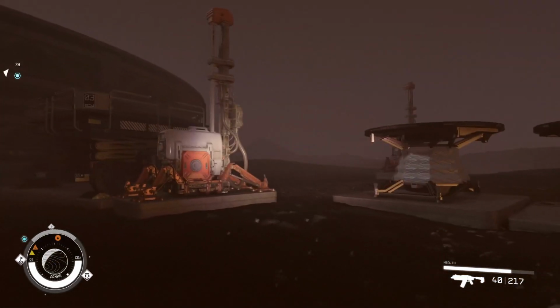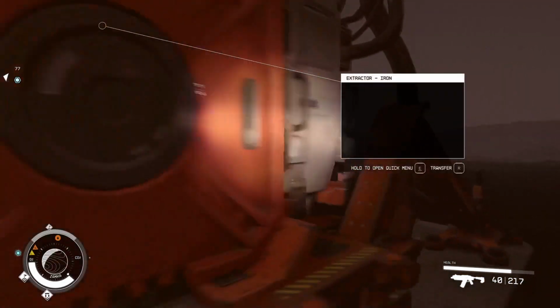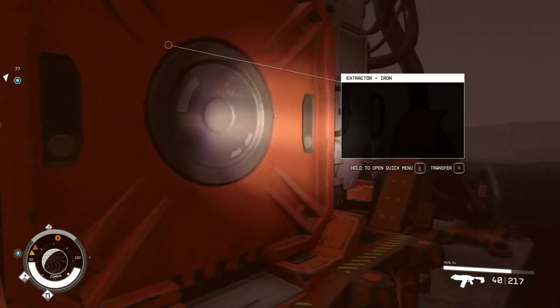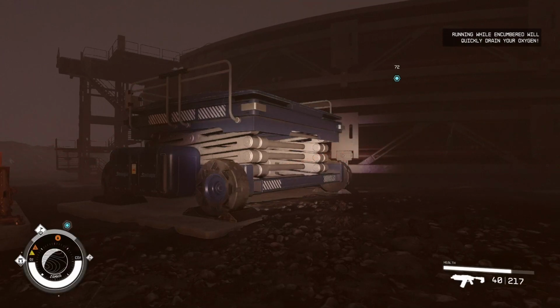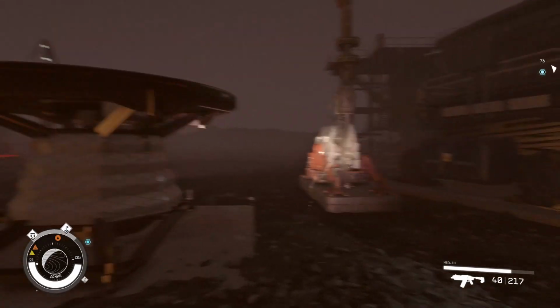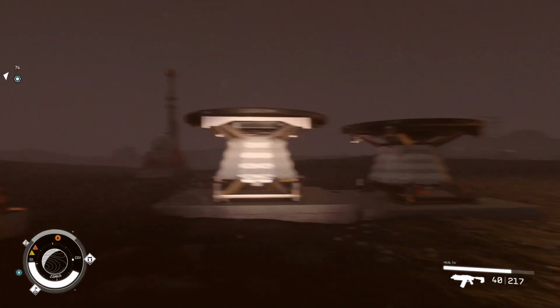If we come back down, we need to go up to that extractor, and we need to do the exact same thing. So here's an extractor. This is going to work. Press and hold E, and we're going to use output link. And we're going to link this to here. There we go. So now we have both of these working. So we have 2 extractors, both extracting iron, and that iron is going into there.